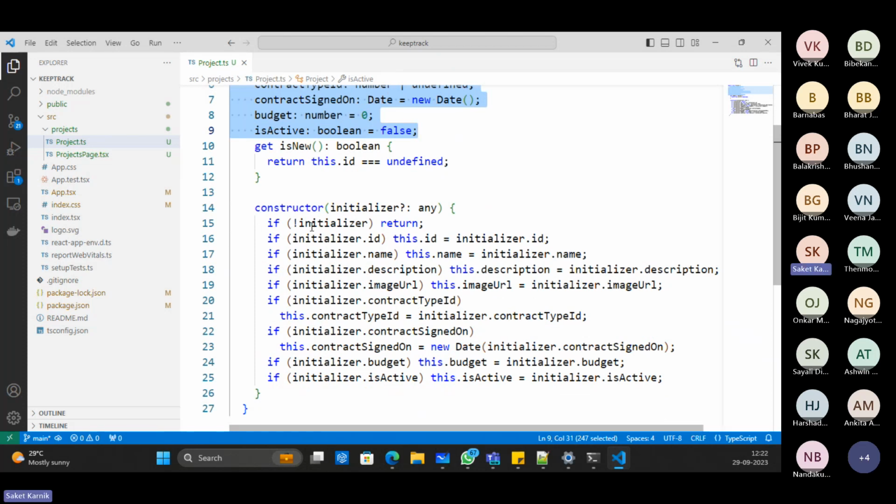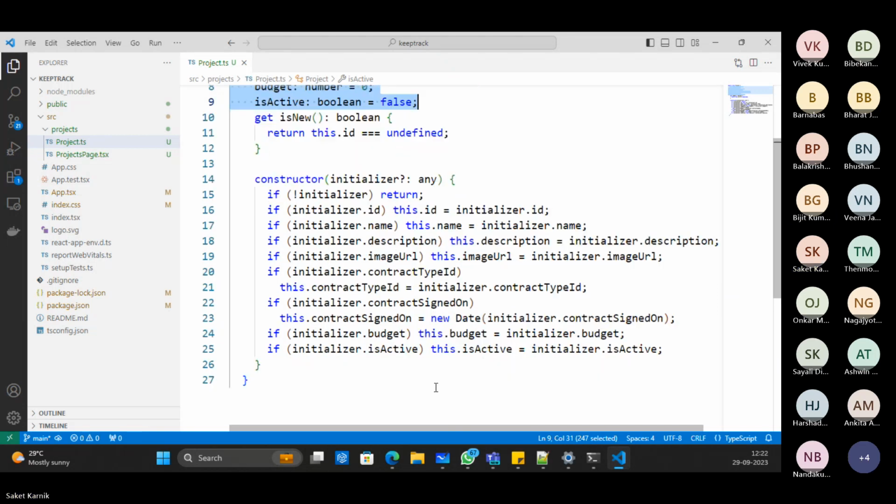So here I'm checking if initializer is not passed, just ignore everything and return. If initializer.id is present, assign it to ID. If initializer.name is present, then assign to this.name. And so on. Description, image URL, then contract type ID, then contract signed on. Whatever the date has been specified, create a new date based on that and assign it to signed on, then budget, and then is active. Okay?